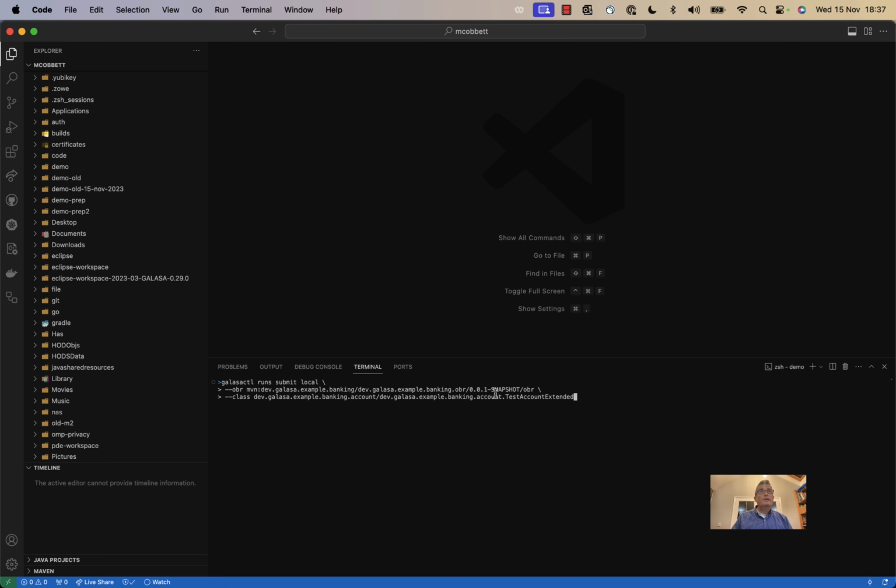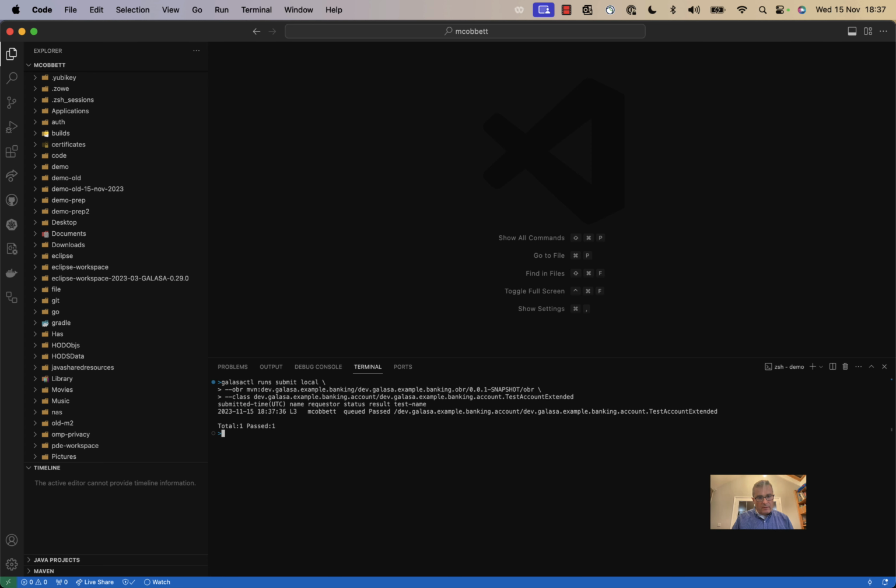So several things here. We've got the OBR, which is the Maven coordinates on how to reach the OBR, and then we've got the bundle for the test class, and then the fully qualified Java test class name itself.